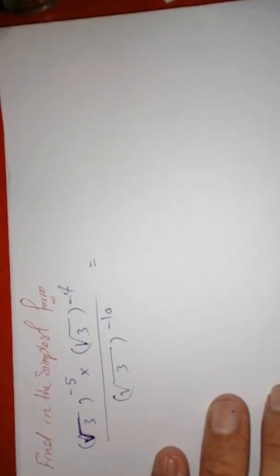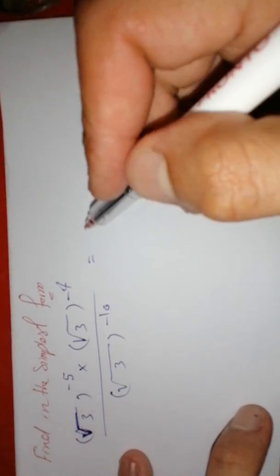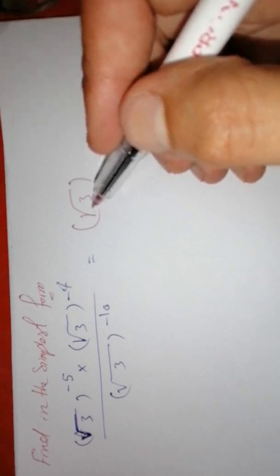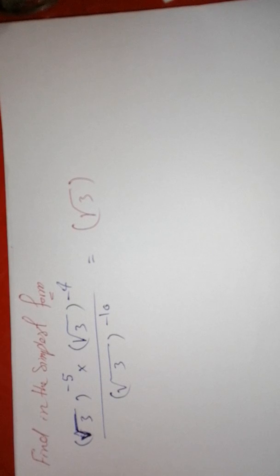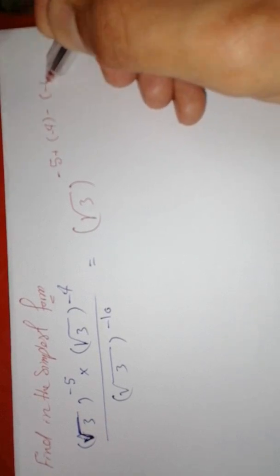So again with another question, it says root 3 all raised to the power negative 5 by root 3 raised to the power negative 4, all divided by root 3 raised to the power negative 10. So this is a very easy question. How can you find the solution of that? Yes, I'm hearing someone saying we can take root 3 as one base for the whole of the denominator and numerator, and then we can add powers if we have a multiplication process. And if we have a division process, we can subtract the powers. So we have negative 5 plus negative 4, all minus negative 10, because we have a multiplication process and a division process between numerator and denominator.